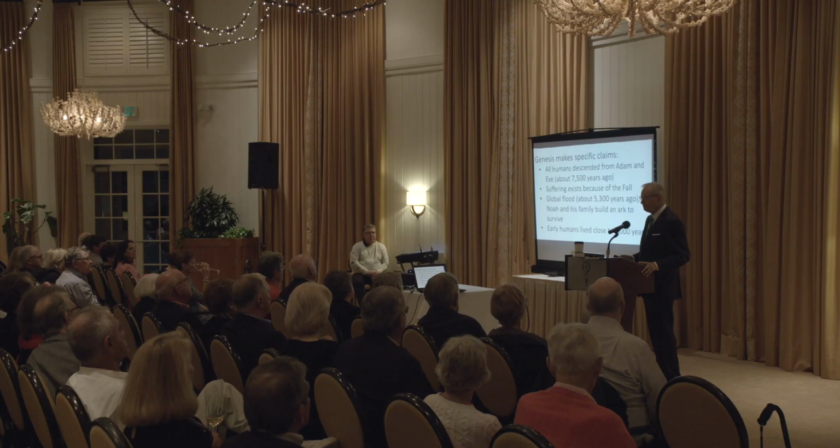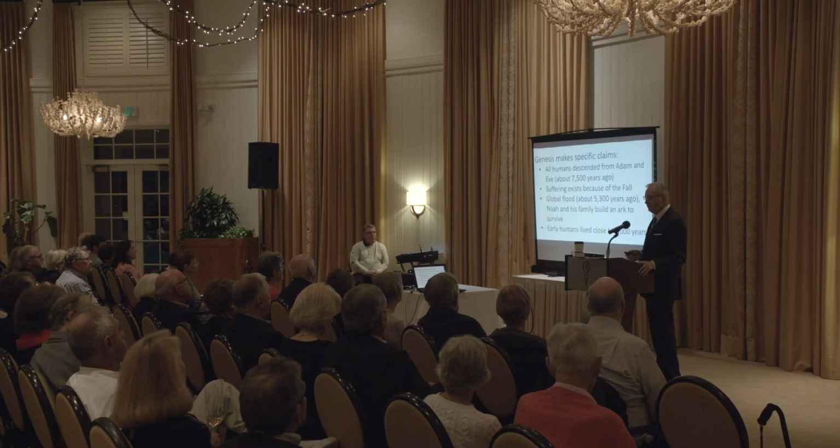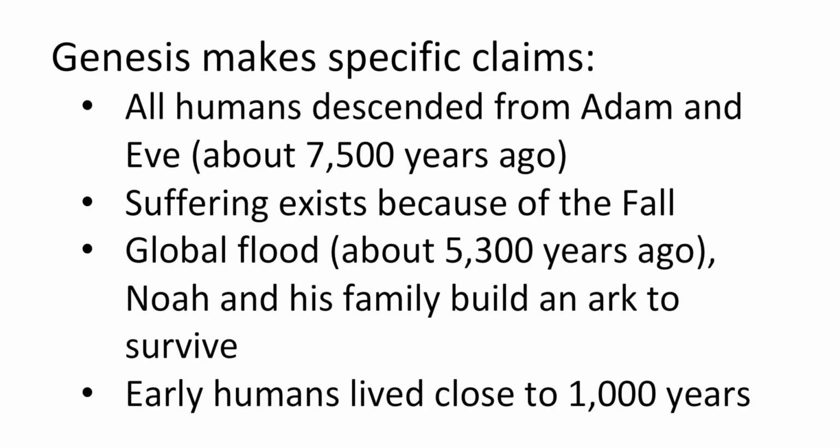If you do that carefully and use the oldest known version of the book of Genesis, called the Septuagint, you get about 7,500 years ago from Adam and Eve. That's not the same version as in your pew in the church, and that's a long story. I believe the rabbi shortened the chronology in the 2nd century AD so that Jesus would come too soon to be the Messiah. But anyhow, all human beings descended from Adam and Eve is one claim.